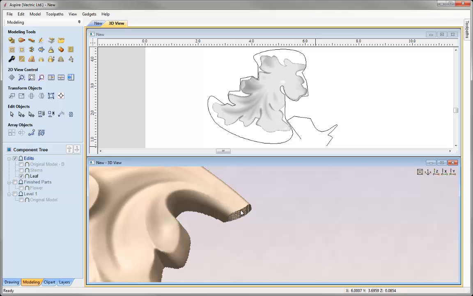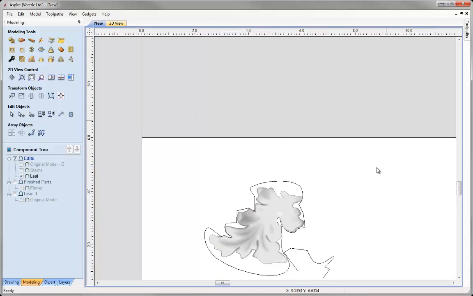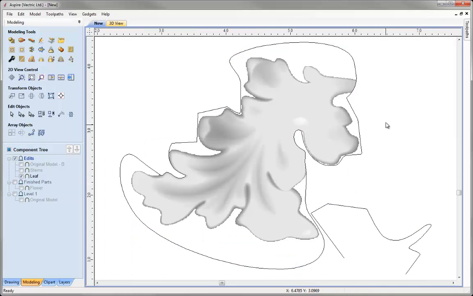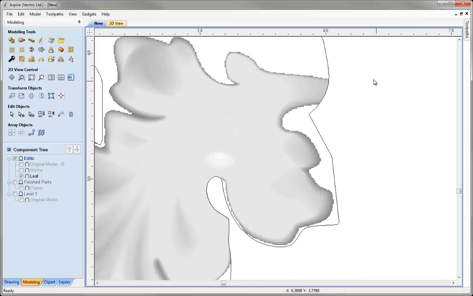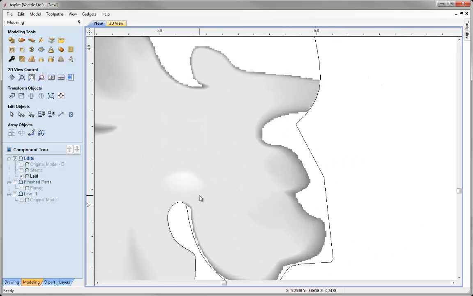Now typically as I start to assemble new bits of clip art together, it's good to have areas that extend out a bit that I'm going to be able to overlap and join with other shapes. So when you've got a hard edge like this, it's worth taking the time to just add an extra bit of shape into this to effectively finish it off. So let's just maximize the 2D view for a moment. We'll zoom in selected on these objects, and then I'm actually going to zoom in using the mouse wheel on the top part of the stem.